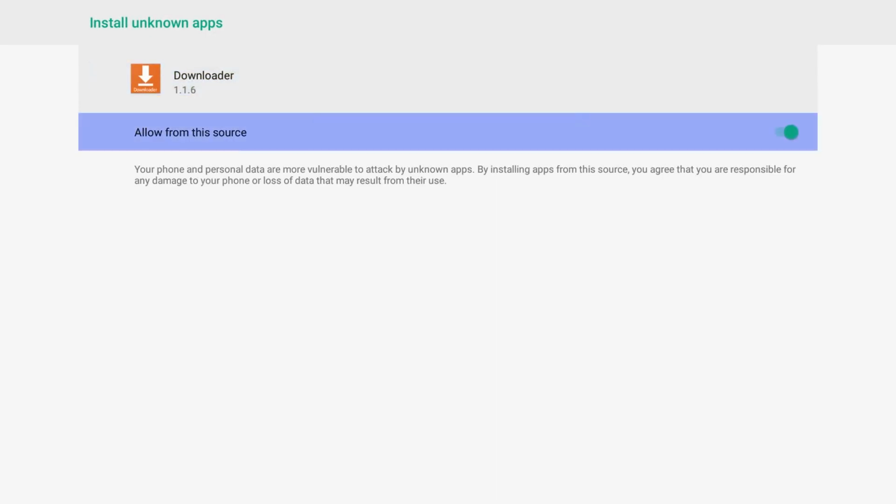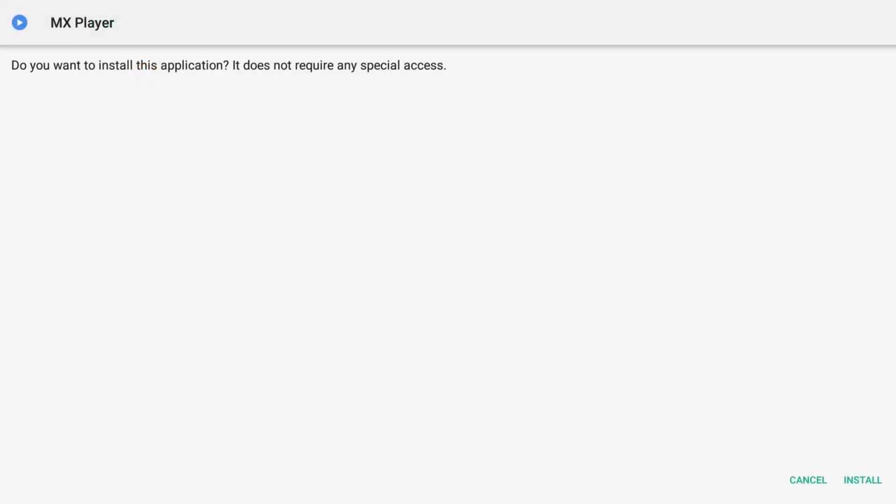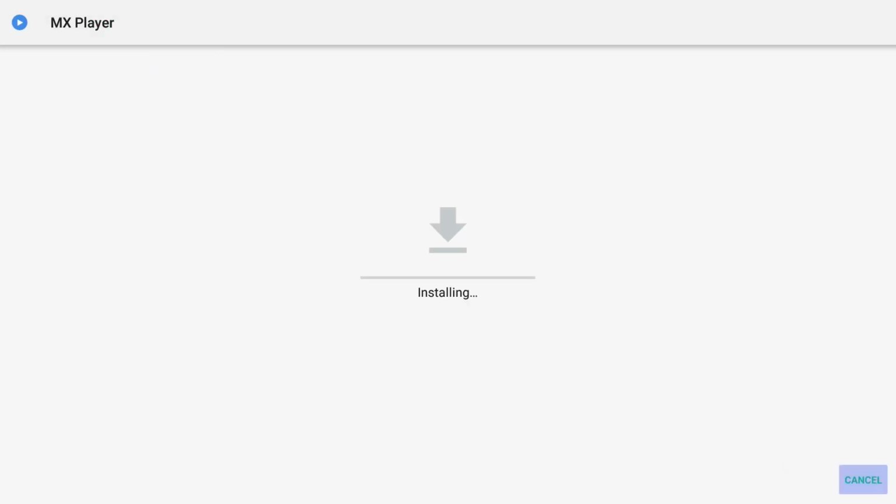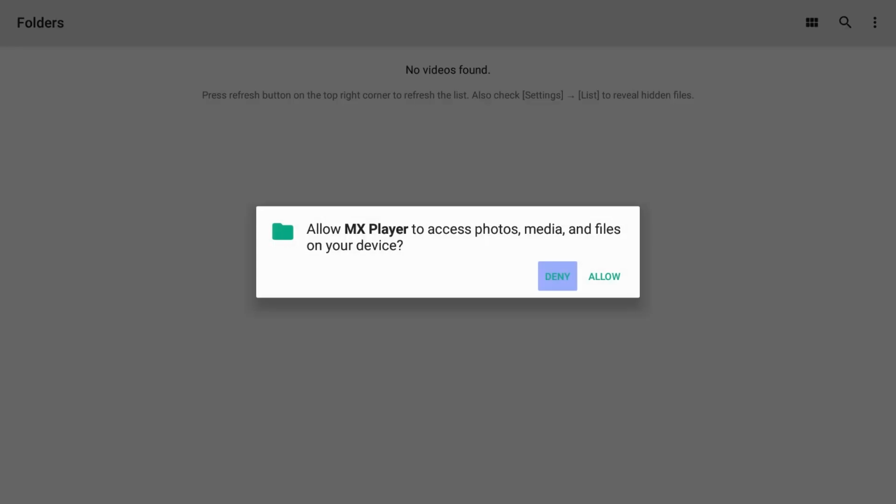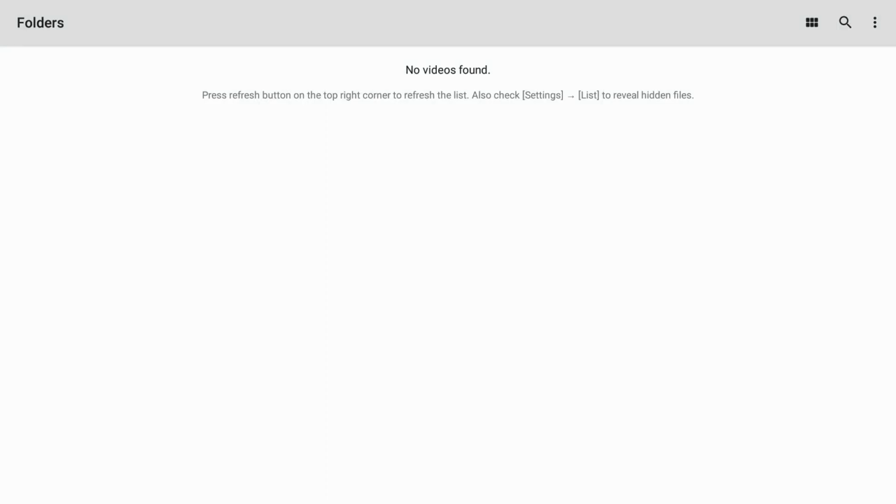We're going to turn that on. And now I'm going to click the back button on my remote. And it's going to go back to the previous screen. And now we can click the Install button. And now I will click Open. And you'll see that MX Player has been installed. As always, I'm going to click Allow to let MX Player access the files on my device.